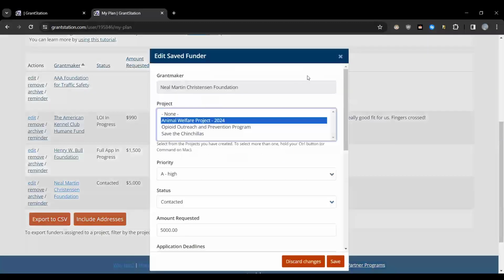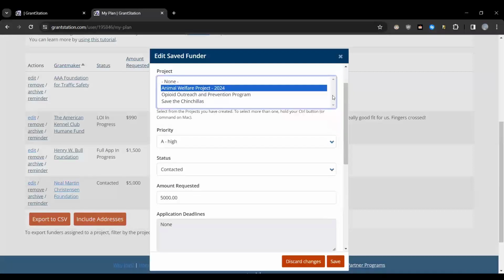Okay. So the My Plan section is a list of those grant opportunities that you've saved for kind of a visual overview of the dates that you need to monitor so that you can stay on track of your grant application submissions. You can track the progress of each opportunity, which then allows you to take your research and move it into action. So here we are in one of the plans.